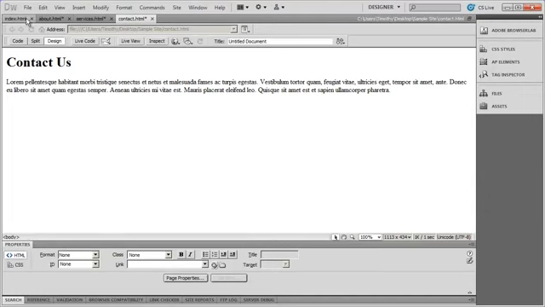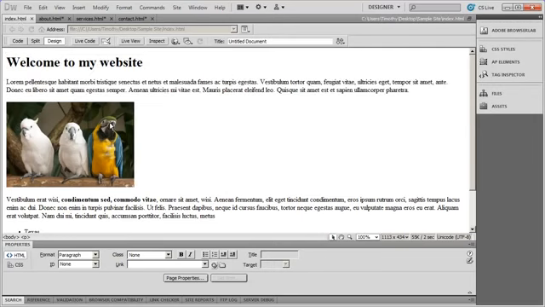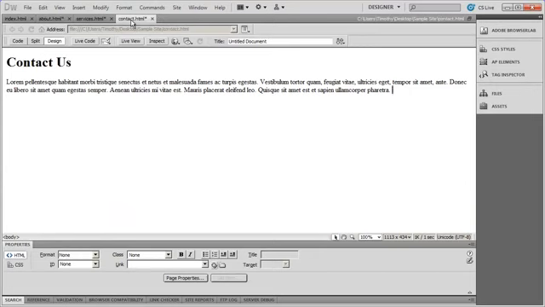Now, you're going to notice that index.html does not have an asterisk after its name, but About, Services, and Contacts do. And that's because we don't have any unsaved changes on this page, whereas we do have unsaved items on these three.